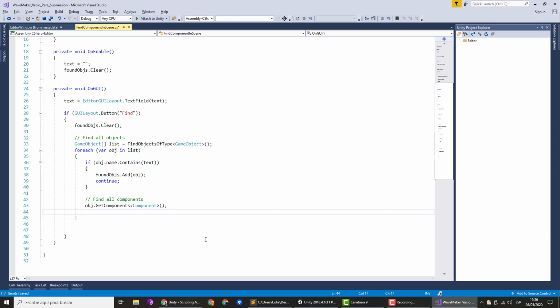I know this is a very, very slow process, and maybe if the scene is too big and there's too many objects and too many components, this is too slow.